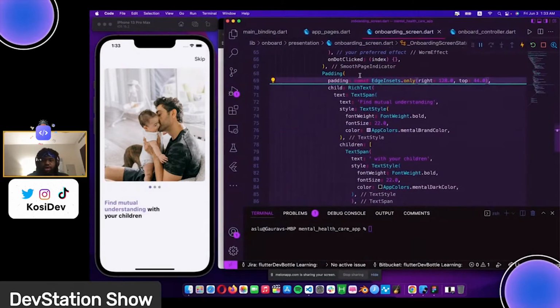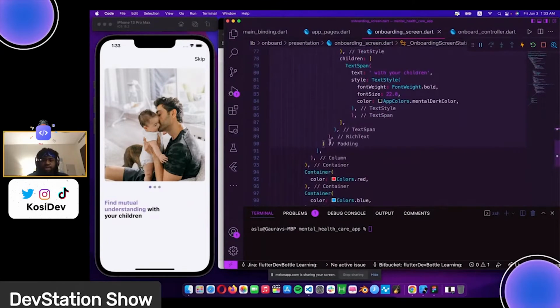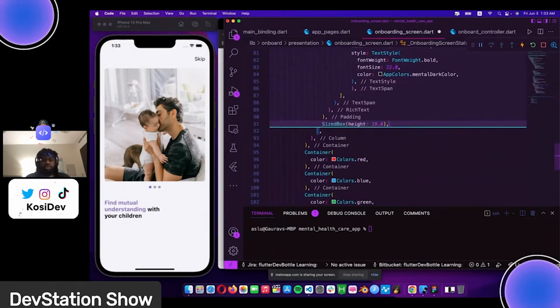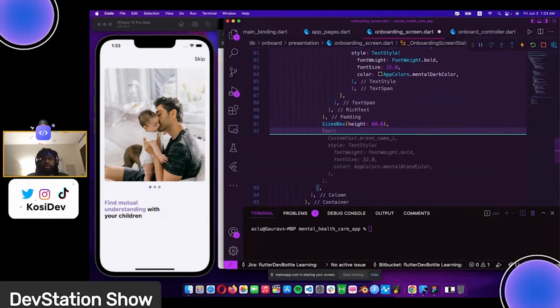Let's add our button to the app. So the height should say 60.0. And now we can have a container.